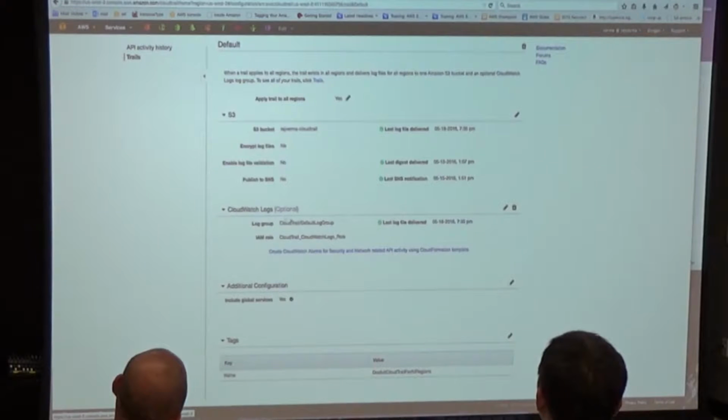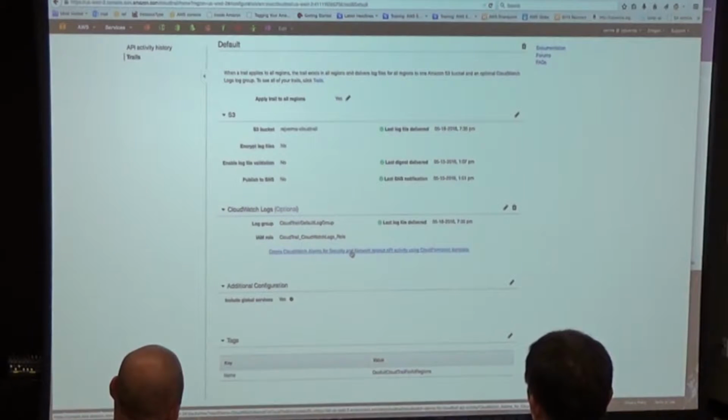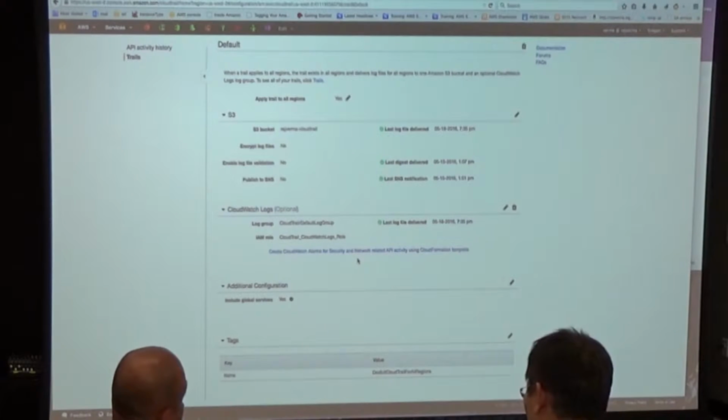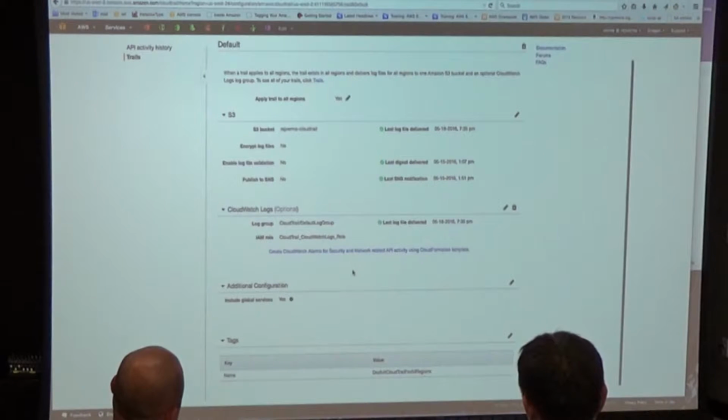And this is the optional CloudWatch Logs, right? I decided to push it into CloudWatch, and I just defined the log group. And this is a nice, neat thing here: we've already codified some basic security metrics for you. So you don't have to create those metrics and alarms yourself. You can click on those, and it'll create those metrics for you. And these metrics are things like unauthorized attempts, EC2 state changes, and so on and so forth. And I'll show you some of that.